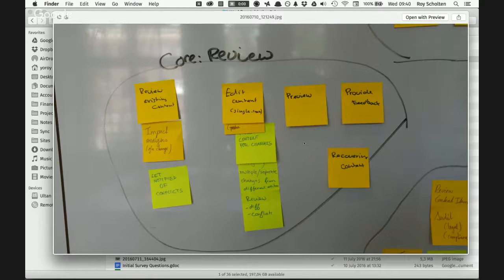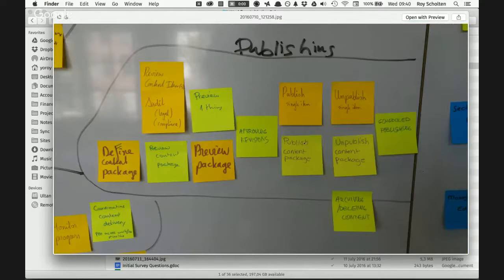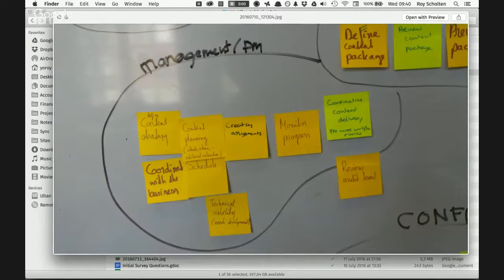So create, review, publish. Like publish a single item, publish the whole content package that's being prepared, and defining the actual package. That's publishers' jobs. Management and PM tasks, as in creating the work, defining the work, monitoring progress, scheduling stuff.